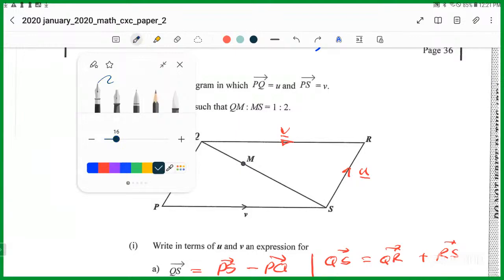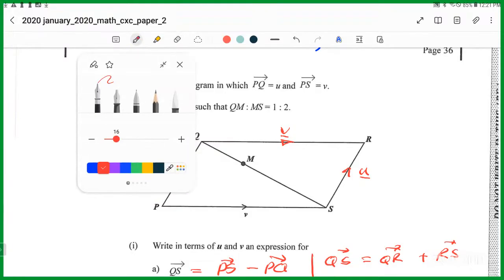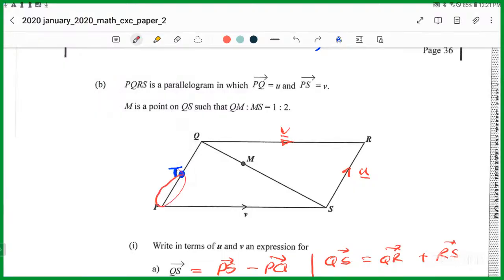Let me put it on in blue. Right where that arrow is is where T would be. So let me label this T. That's where the point T is. Now, if T divides this line half and half, remember the whole vector was U a while ago. Let's put back the vector now in red. So it means that the vector from here to here is half U.